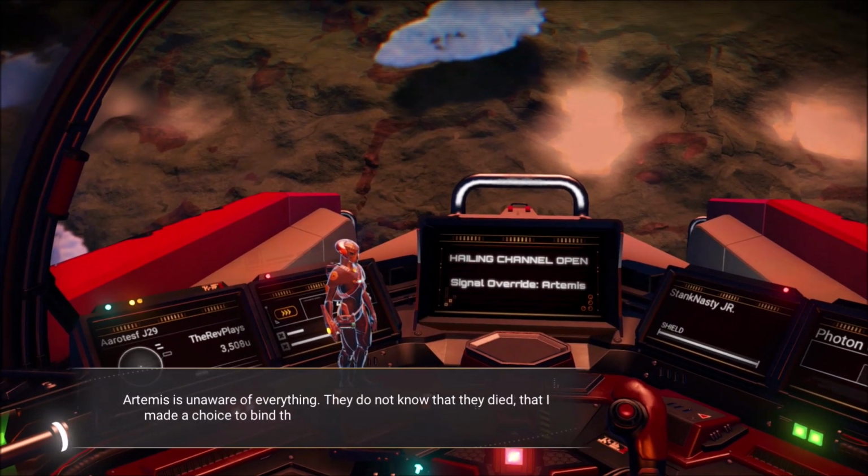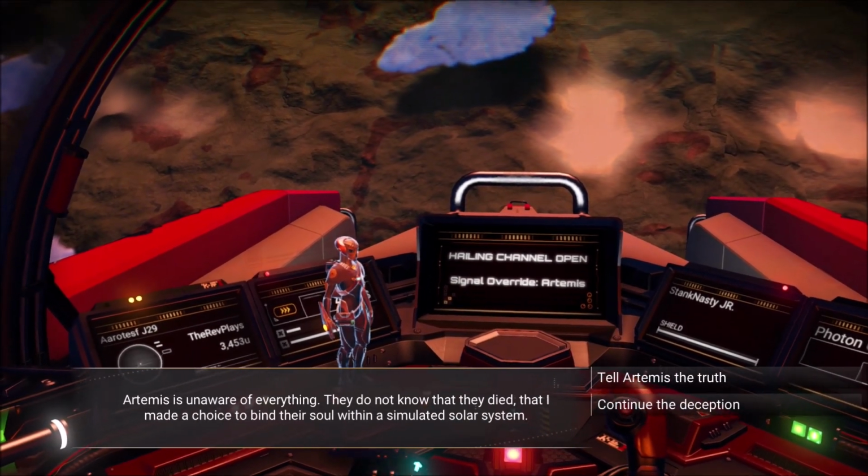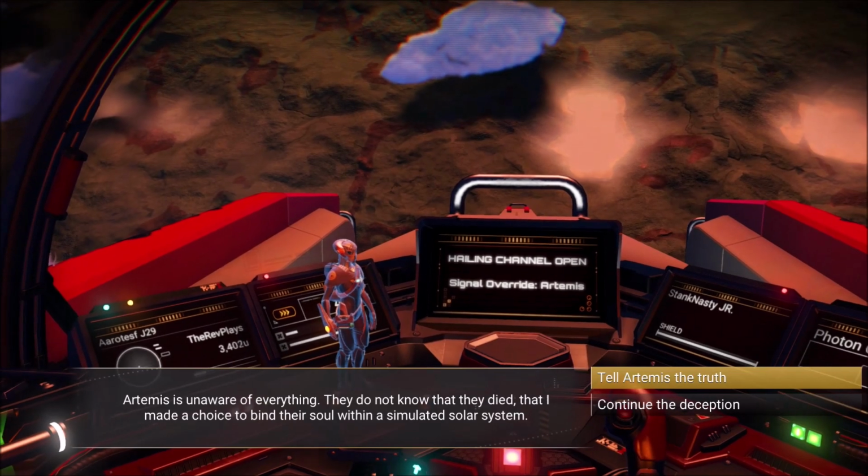Remus is unaware of everything. They do not know that they died, that I made a choice to bind their soul within a simulated solar system.